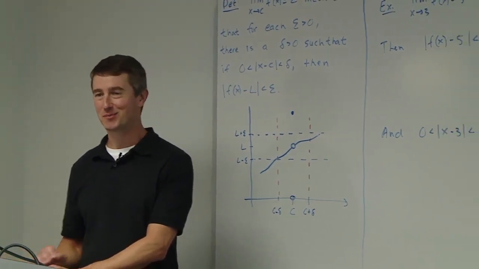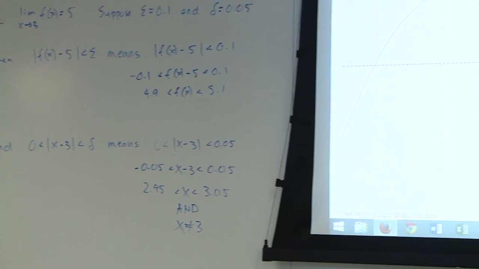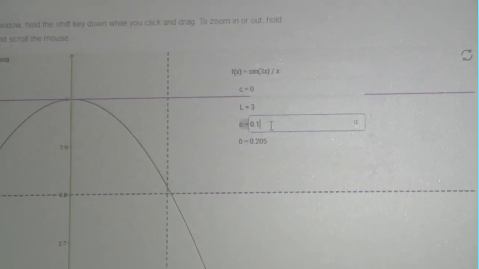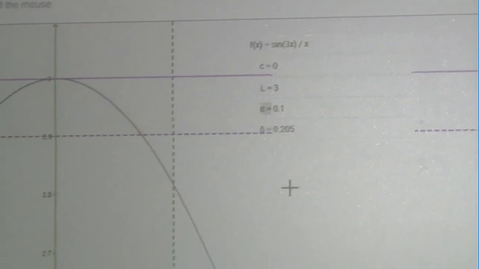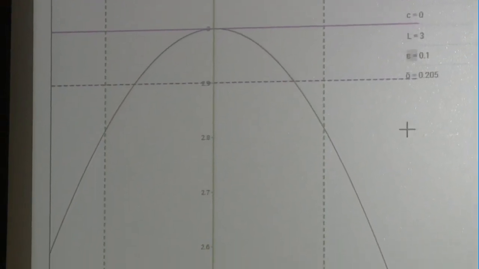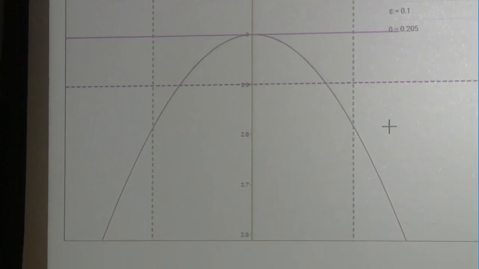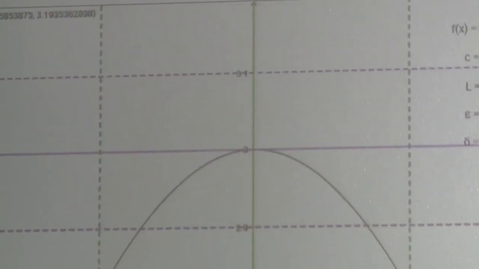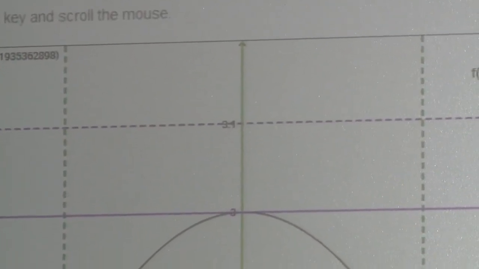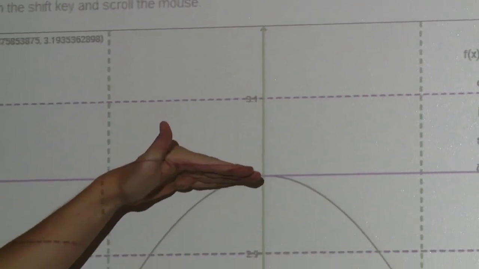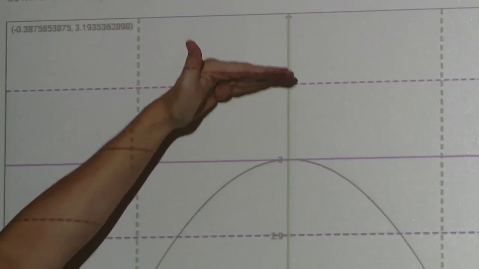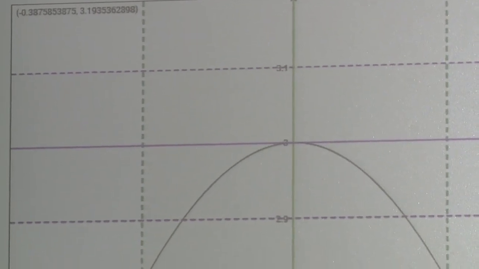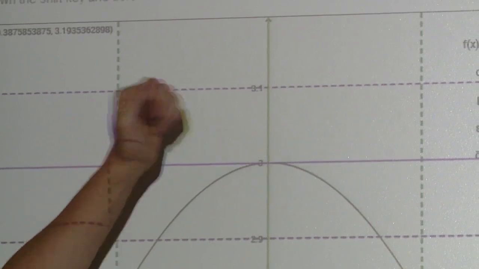But the person on the street can be as tough on us as she wants or he wants. So now they can change their mind and say, no, I want to go to 0.1. Meaning that now our epsilon band goes from 2.9 to 3.1. We're starting at, we think the limit is 3. The person on the street is giving us epsilon. Remember, we chose epsilon for error. He's giving us an error bound of 1/10 up and 1/10 down from our limit of 3.